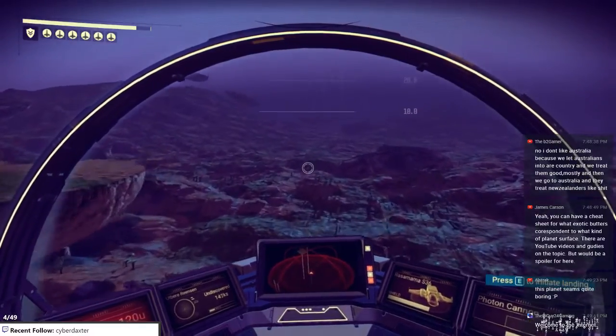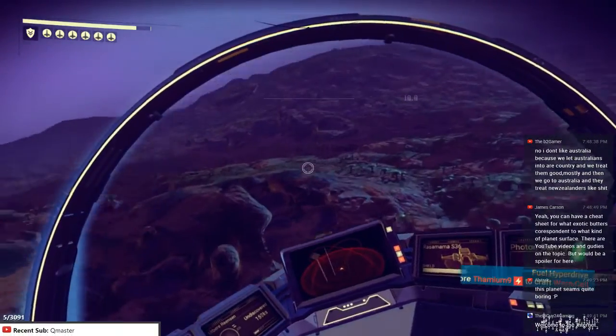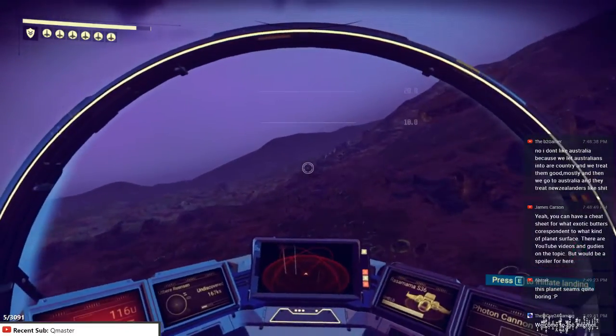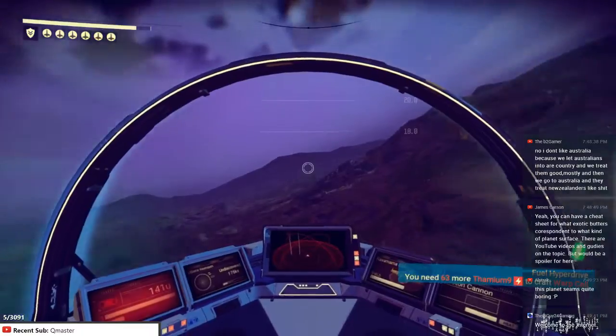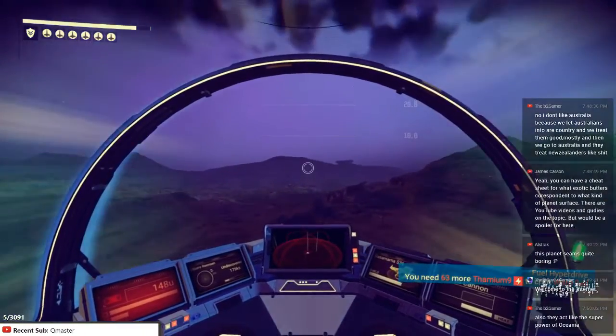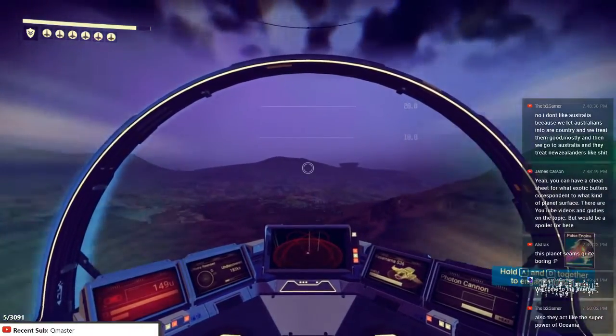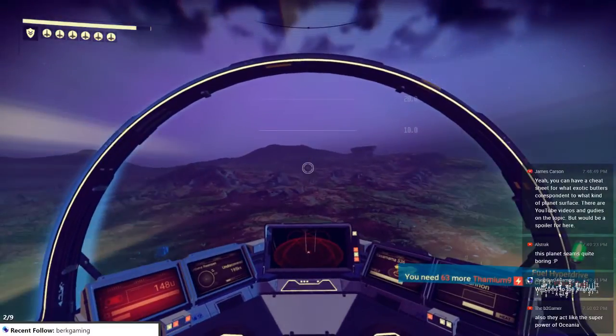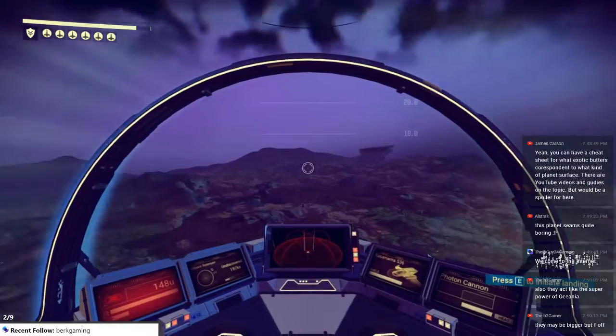And that was the same place I just was. I'm going in a circle. Stop going in a circle, Light. Find somewhere new. Somewhere exciting. Act like the superpower of Oceania. Oceania?